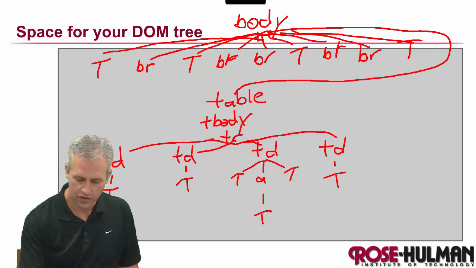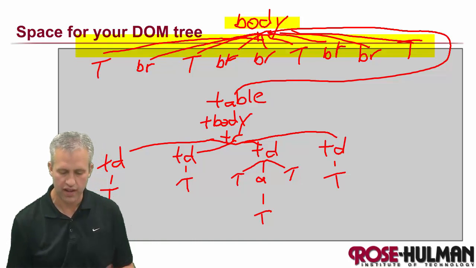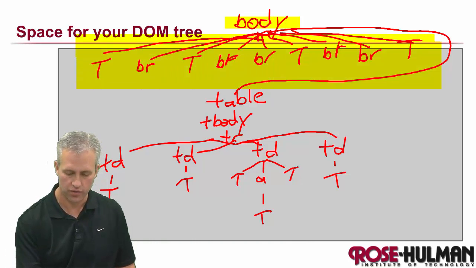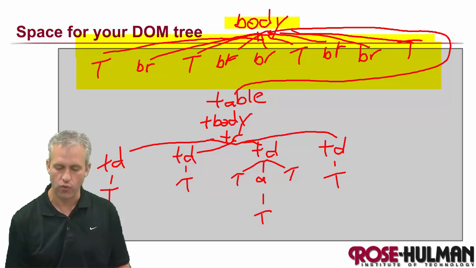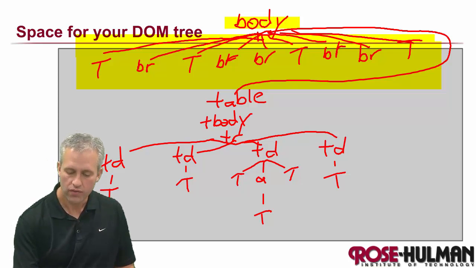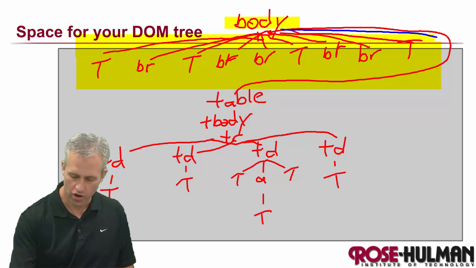So I went ahead and did it as well. It's ugly. So there's a body, and this body has quite a few text and BR children. It kind of goes through: it's got a line 1, a line 2, a line 3, a line 4, and then one of the children of this body. I could have drawn it straight over here, except it got so big, I looped it around.